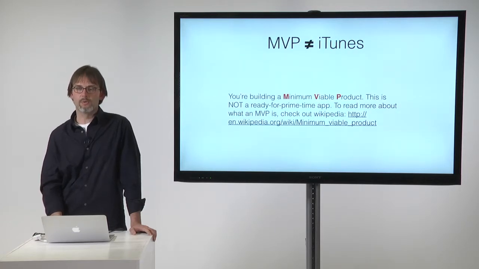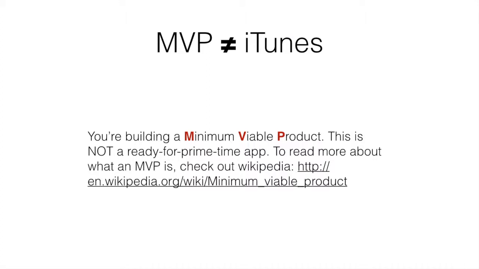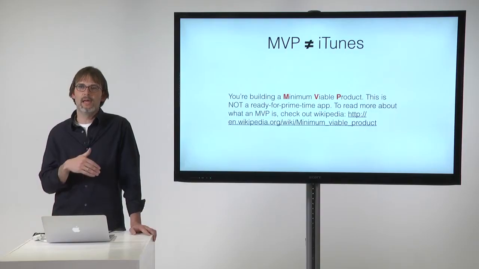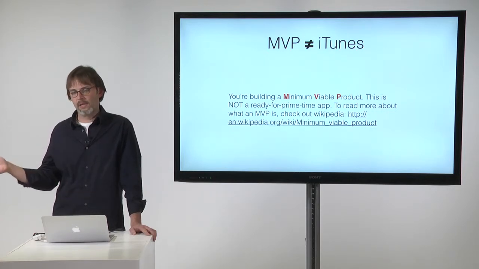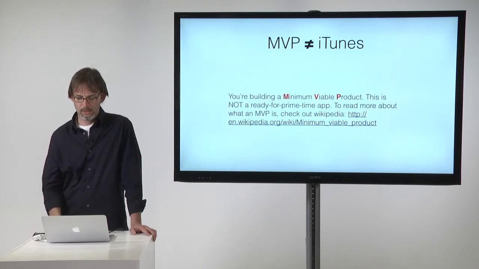An MVP is what you're going to be building. It's important for you guys to know that you're not building a production-ready app. An MVP is not ready to go into iTunes. So when you walk out of Phase 3, you're not going to submit this thing to Apple and be selling apps on the App Store, or be selling apps through Google Play when you're finished.